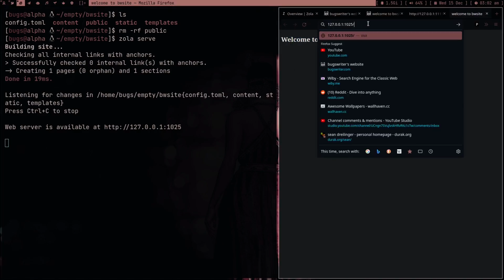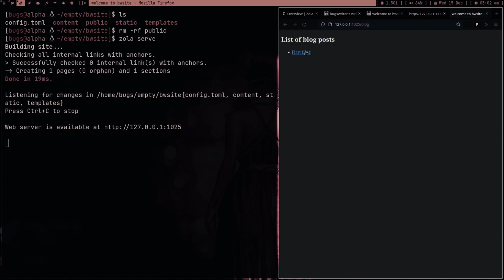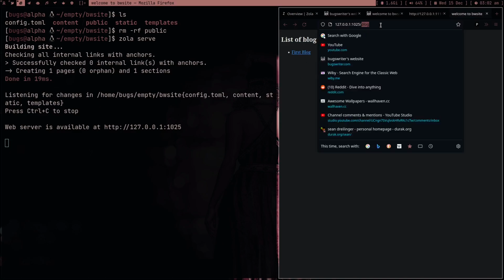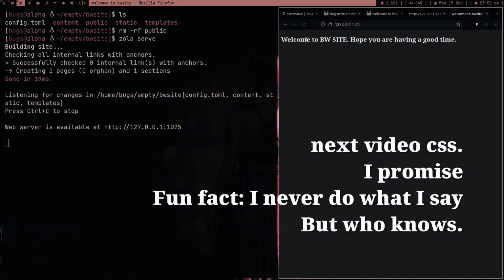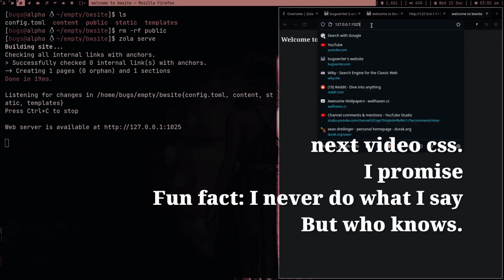And let's just do /blog here and press enter, and here you can see we got our first blog. If we click on our first blog, we are getting the title, date, and all the content. This is basically our page.html, this is our blog.html, and this is our index.html, and all of this contains this base.html, which is basically the structure of the website. And this is a really minimal website, but you can do some work. You can write some CSS, you can write some more blogs, and you can make a navigation bar so we don't have to do this.